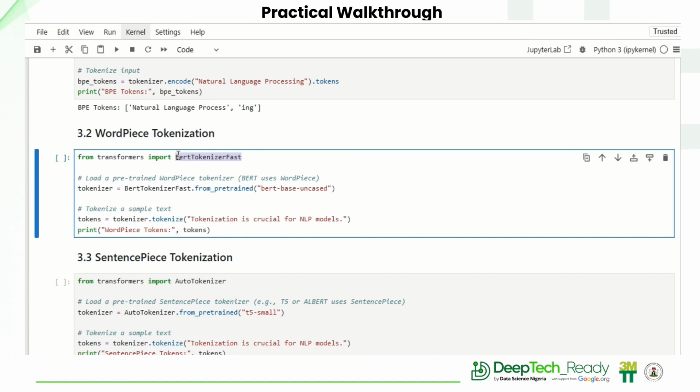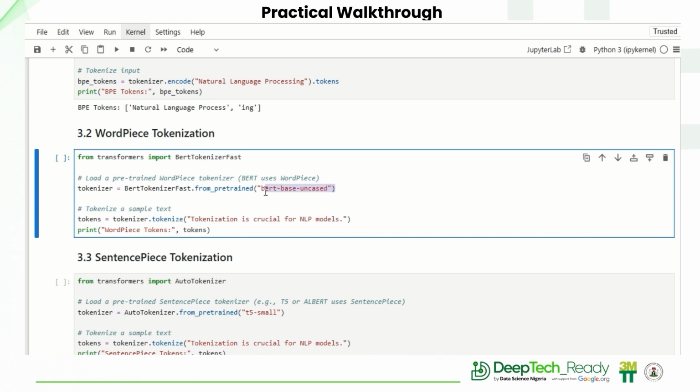And then here is where we loaded bert-base-cased. It refers to the base version of BERT, and it was trained on a large corpus of English text.